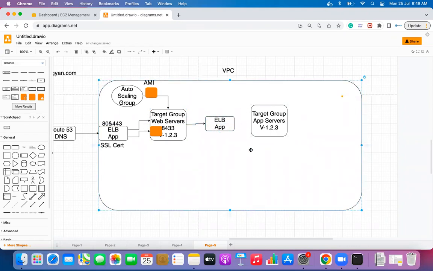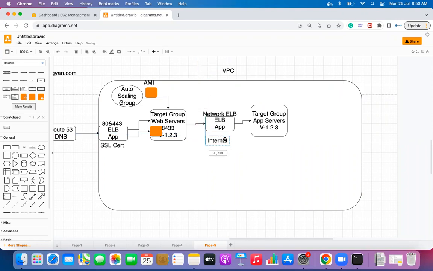Now these web servers will forward traffic to this load balancer, because if we have more than one instance, then definitely there will be a requirement to have a load balancer. Now, what type of load balancer is this going to be? First of all, this will be a network load balancer. Moreover, it is going to be internal.